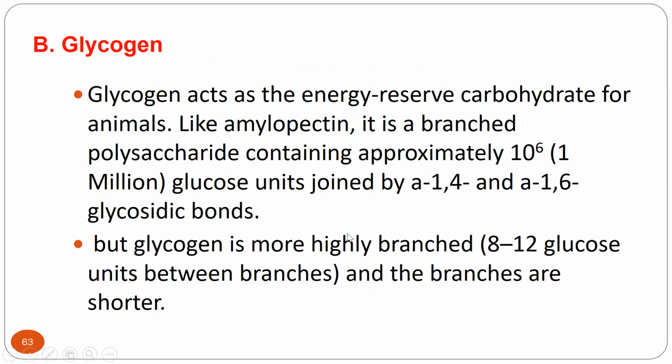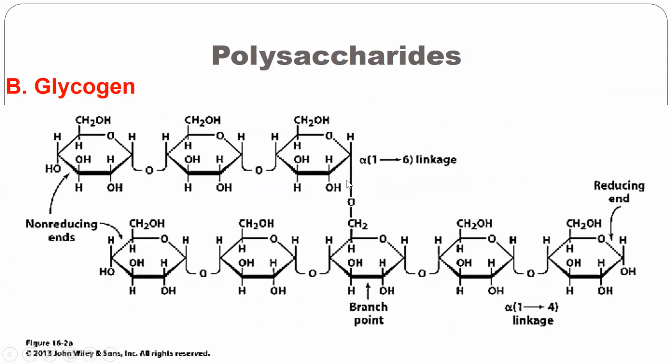So it's more or less the same as your amylose and amylopectin. Like amylopectin, it has branching. Here is a straight chain, but somewhere here there is branching, then a straight chain, then branching again. When it branches, there is the alpha-1,6 linkage, but the usual link in the straight chain is the alpha-1,4 glycosidic bond. So glucose, alpha-1,4 glycosidic bond.